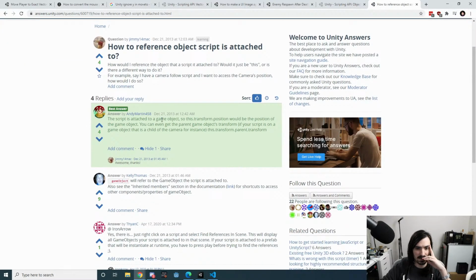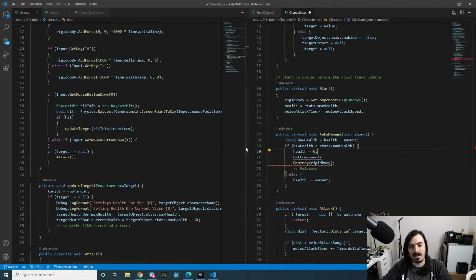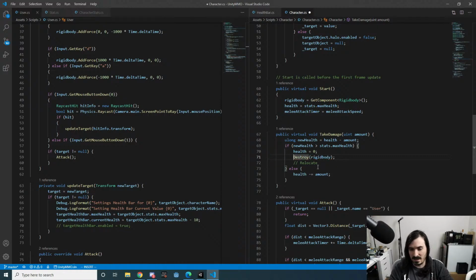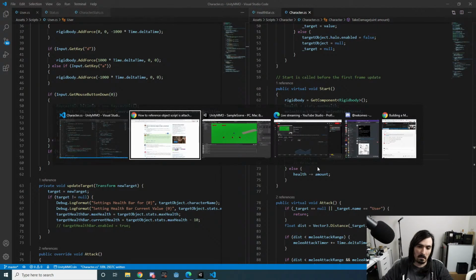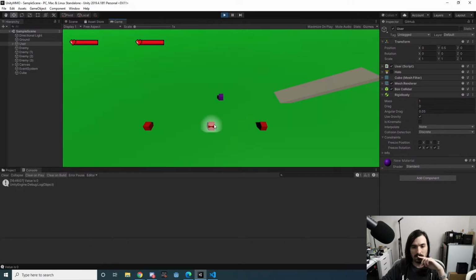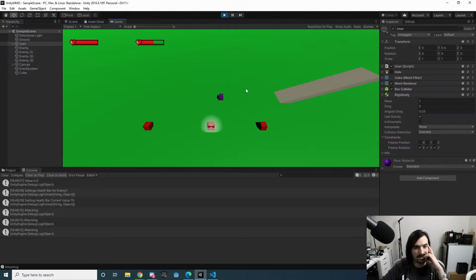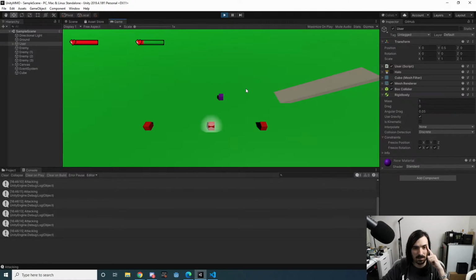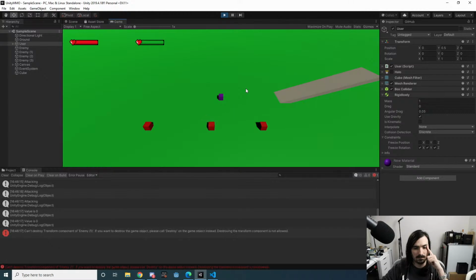The script is attached to a game object, so this dot transform. Okay, wait. What if we did this? This dot transform. Let's see if this works. Destroying the transform component is not allowed.